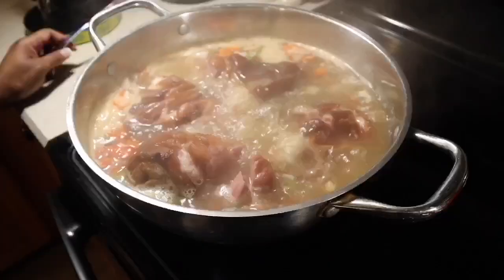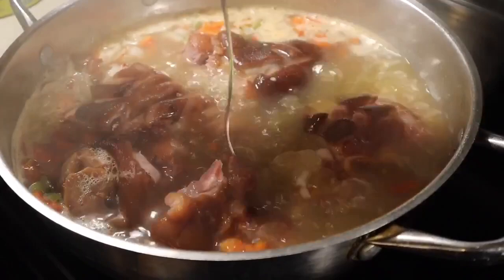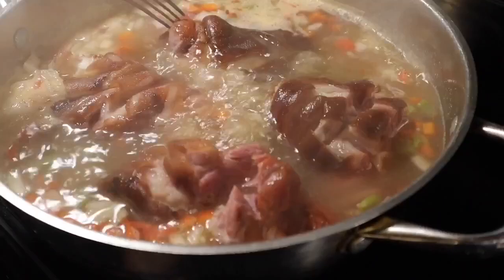Okay, everyone, take a look at this beautiful broth. And I want you all to look at this meat, and you see how it's starting to slit open and get nice and tender. Look at that. That's because we put that slit in the meat. You can take a peek at this one too. It's starting to burst open. That's what we're wanting. The meat is starting to get nice and tender, and I'm happy.